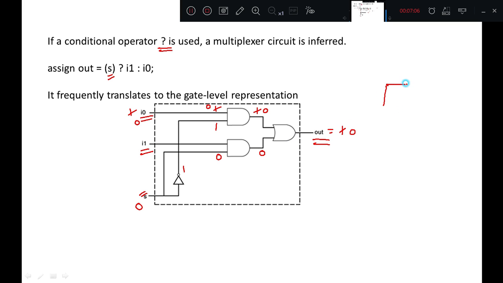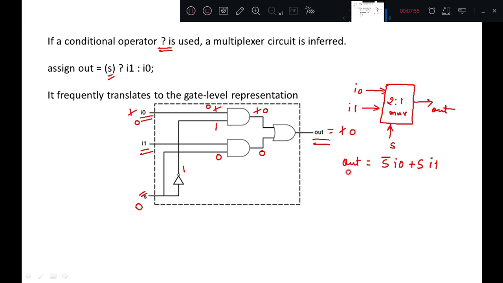So it implements a 2:1 mux with inputs I0, I1 and a select line. For the gate level network, 2 AND gates, 1 two-input OR gate and 1 NOT gate are used to implement this 2:1 multiplexer. In another way, we can write the output in terms of an expression by observing the gate level network. It depends on S. If S is 0, S bar, then I0 is selected. If S is 1, I1 is selected, like this. We can write a logic expression, a Boolean expression.